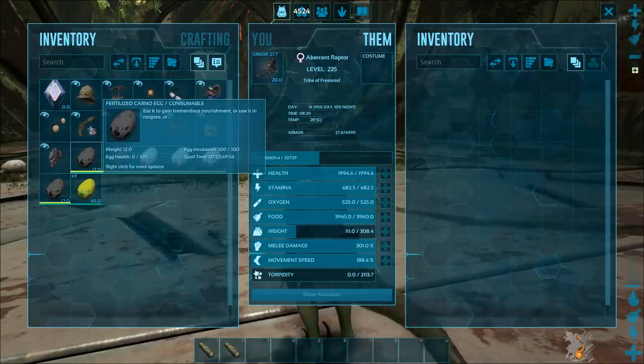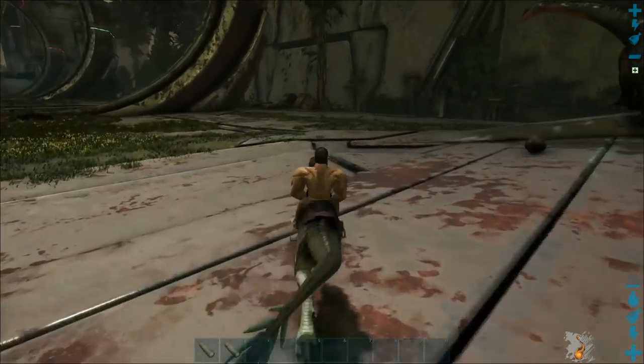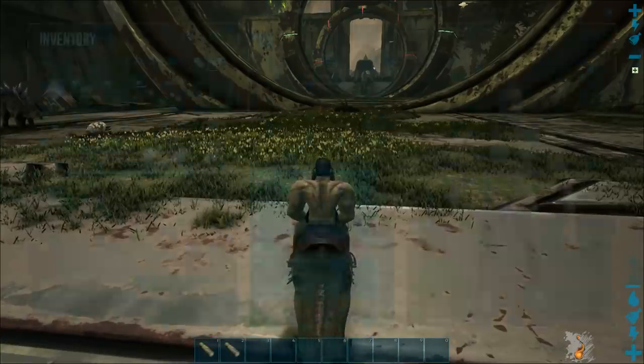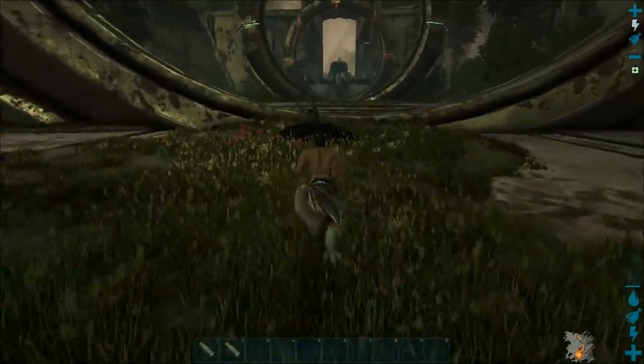I also have fertilized Carno egg and fertilized Dodo egg. I want to see the difference with that, and I also have the Rock Drake eggs. So yeah, let's see, let's drop some down. So first I'm gonna drop the dodo eggs down. I don't think it will work, but yeah, let's test it out, shall we?